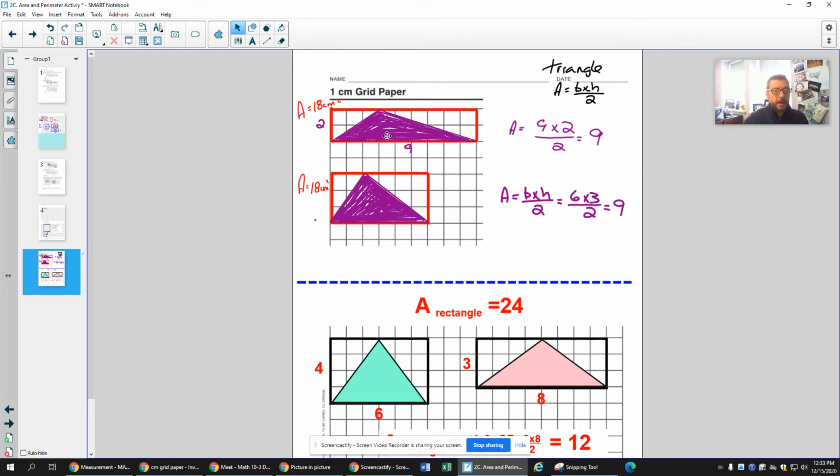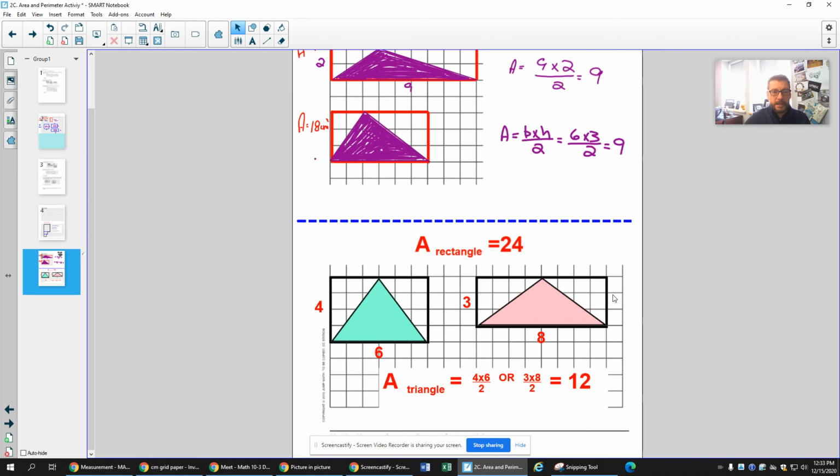What is the area of the triangle that I draw in here? It doesn't matter where I put the peak of my triangle, as long as the whole base is 9 and the whole height is 2, I know that my purple area is going to be half of the rectangle. So 9 times 2 divided by 2, so 18 divided by 2 is 9. And the same thing for the other one, that's 6 by 3. 6 is the base and 3 is the height. 6 times 3 is 18, because that's the whole rectangle, and half is 9.